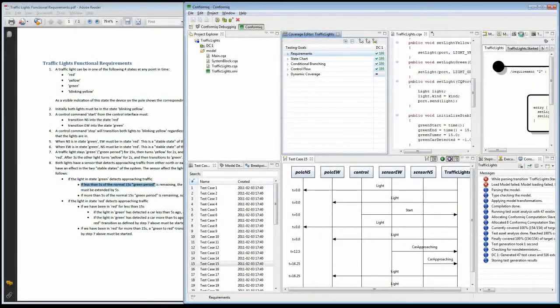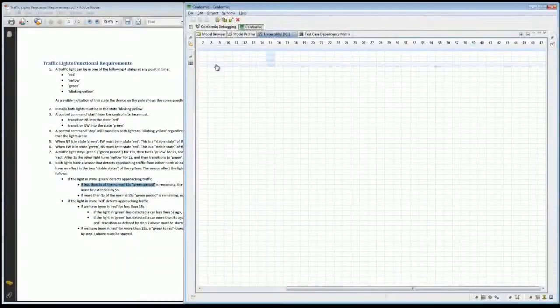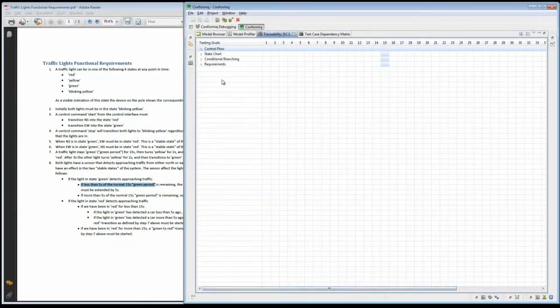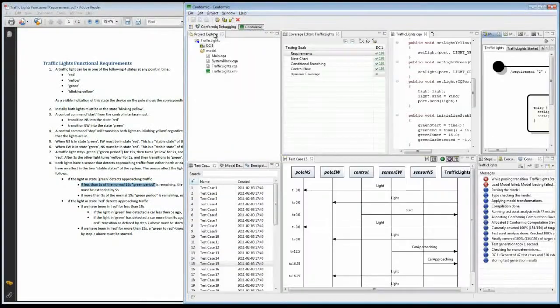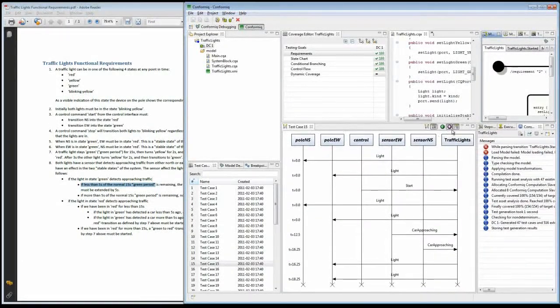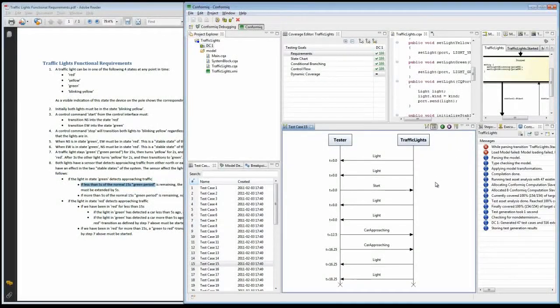Then I go to the traceability matrix, which then gives us the mapping between the generated test cases and the requirements and other testing goals. And for example's sake, I'm now taking this test case number 15 here, clicking on the column, and this then automatically updates and highlights all the other views in Conformiq Designer. And the MSC view here in the middle shows the flow of the test case, what happens between the tester and the system under test. And the first view here shows the system interfaces through which the interactions take place. And then there is another simplified view which shows only the timelines for the tester and the traffic lights.